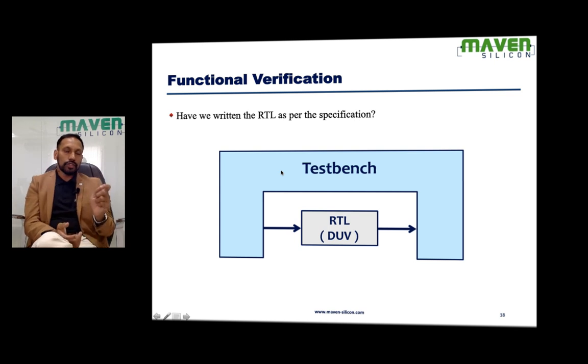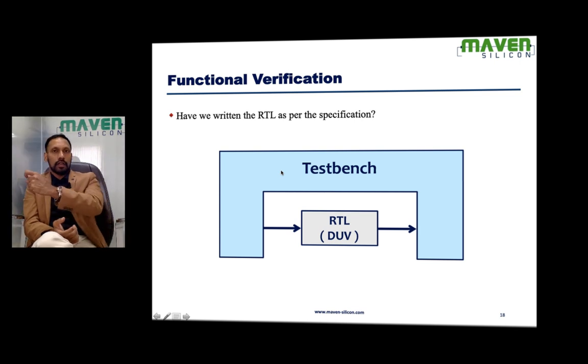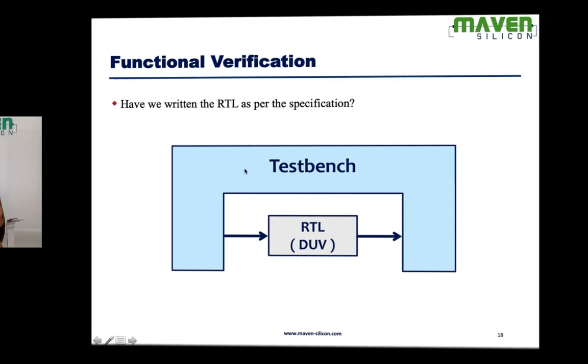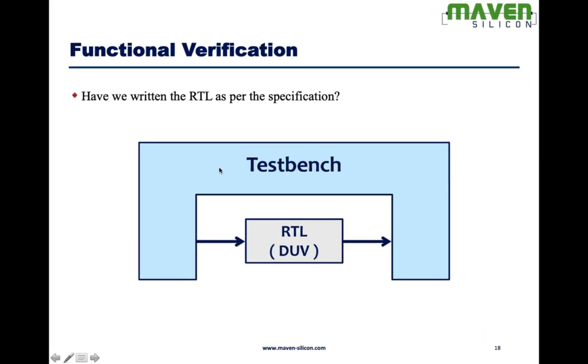For example, if it is going to be an issue with a particular finite state machine, then you might want to explain to the designer, okay, fine, let's go for a whiteboard discussion. This is the particular FSM you have implemented, and this is the RTL coding style. There is some kind of issue because I know a little bit of RTL coding. So the more you communicate to the designer, the more you would be able to get them to accept the design issue, and that's how simulation debugging is going to happen. So simulation debugging is the critical thing. That's why we always prefer electronics engineers who are good at both test bench programming and digital design. All right.